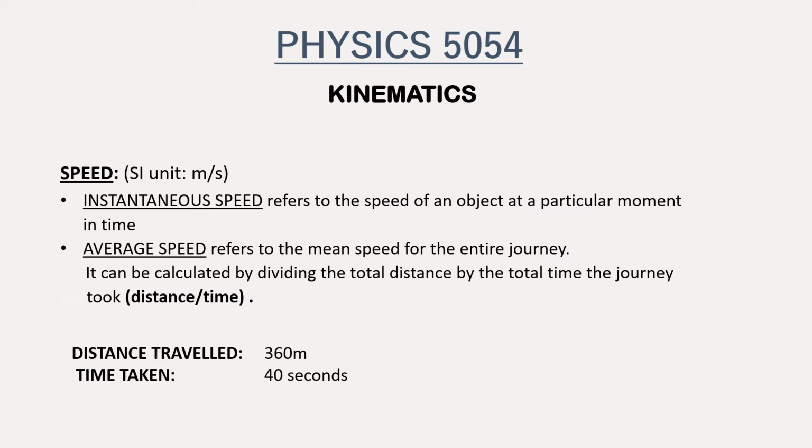So let's say if the distance was not given in meters here, or let's say if it was given in kilometers, we would have to convert the kilometers into meters, and whatever time was given, we would have to convert it into seconds. Sometimes, however, the examiner explicitly states that you can give your answer in kilometers per hour, and at those times, obviously, it is not necessary to convert. But if the question does not say in which units you have to give, you have to assume that they want meters per second, because as you can see, the SI unit of distance is meters, and of time it is seconds. So we have to give speed in meters per second.